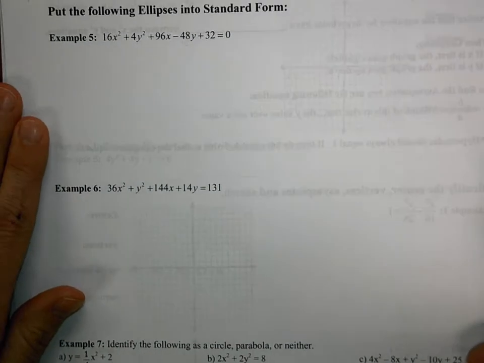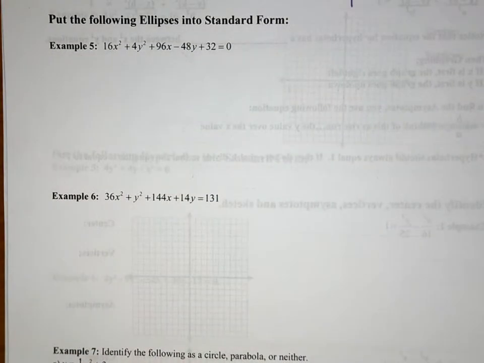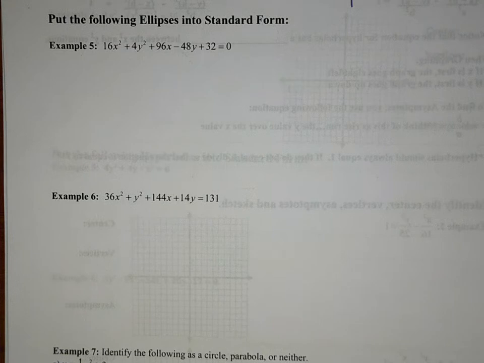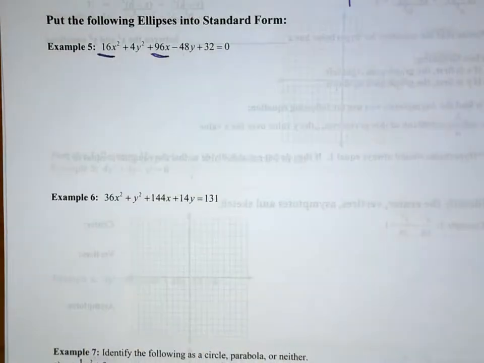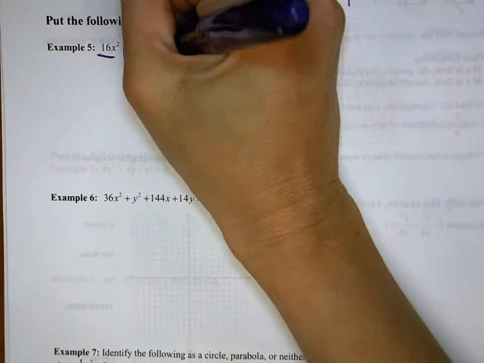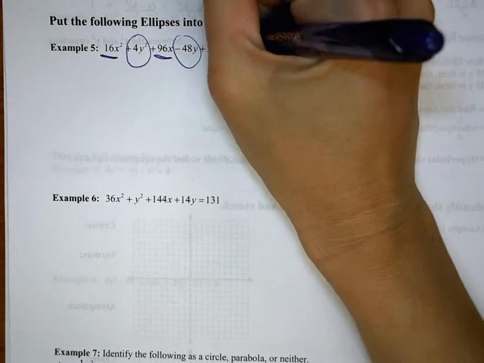Okay, so we need to put these in standard form. Whenever we're putting something in standard or descriptive form, we need to end up doing what? Completing the square. Whoever said that was correct. Okay, so just like yesterday, I need to put my x's together, and then I'll end up needing to put my y's together, and this plain number is going to go to the other side.